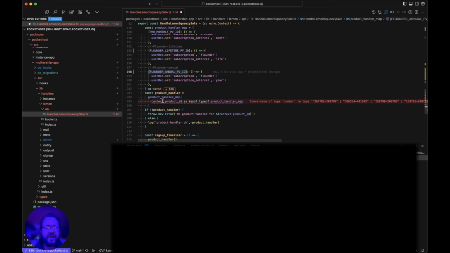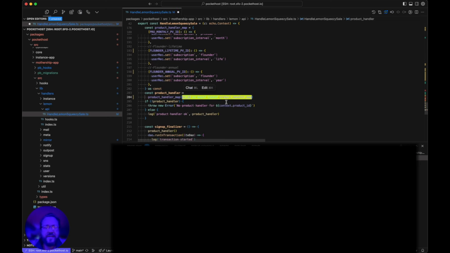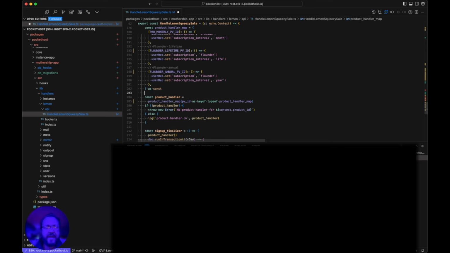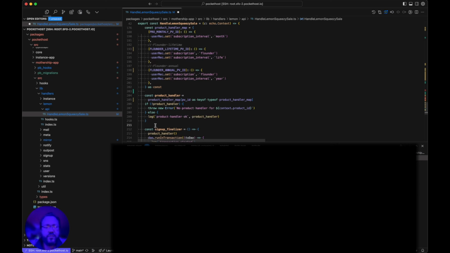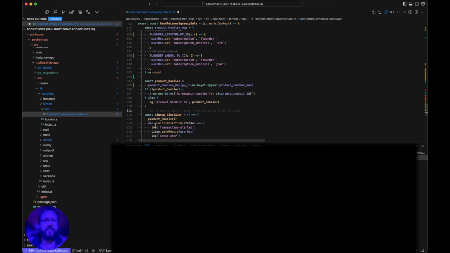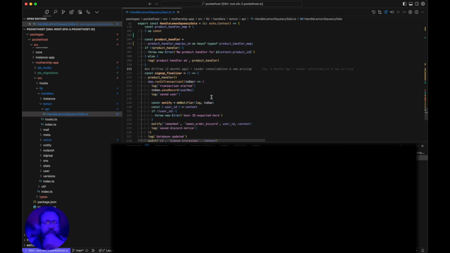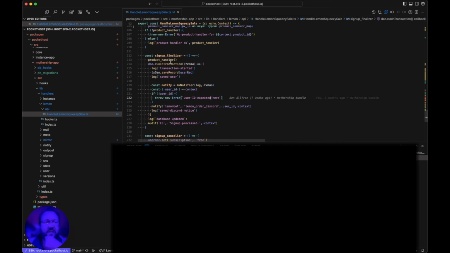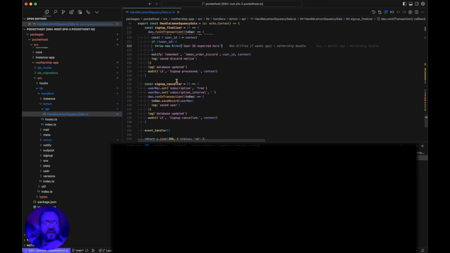And then the product handler is the PV ID. Yeah, right. So, and then if we don't find a product handler, then we got to bail as well. So now the sign up finalizer calls the product handler. The sign up canceller does not call the product handler.